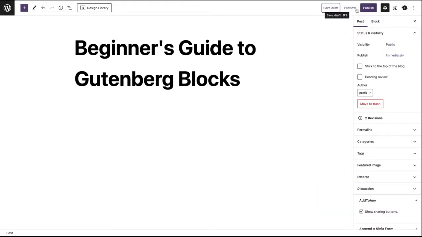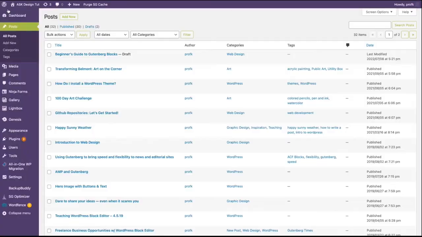When you create a new page or post, you have pretty much an empty slate. Let's go ahead and create a new page or a new post. You can do it either in the left sidebar or upstairs here, the Add New button.